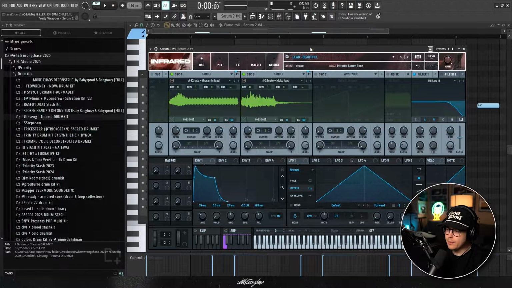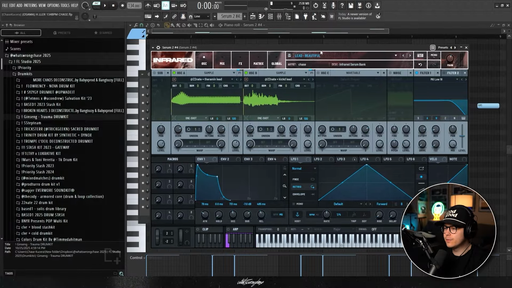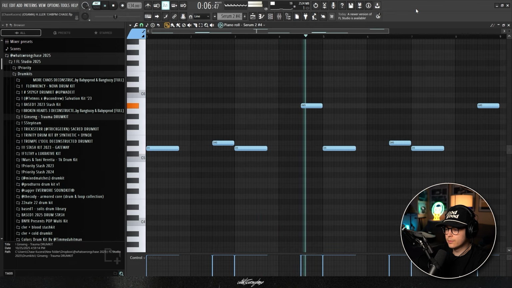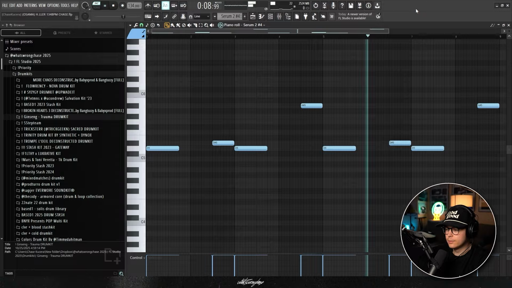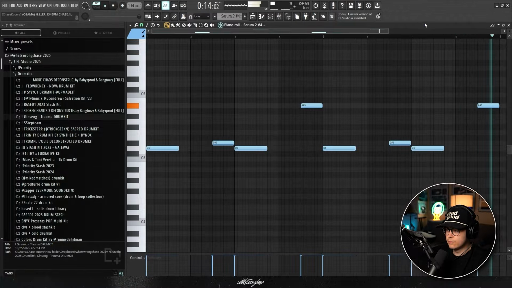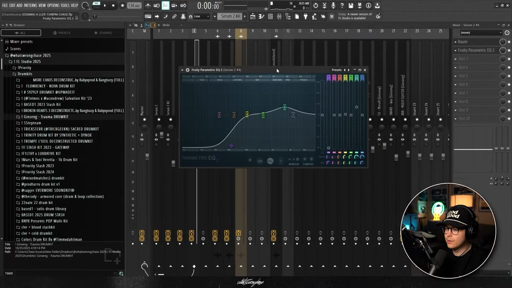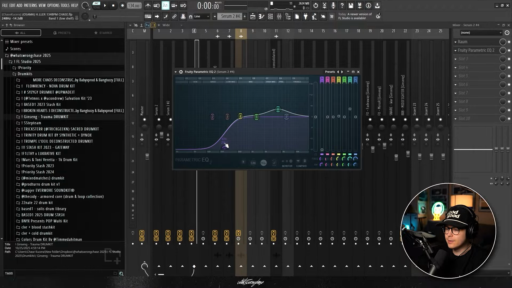And next thing I added was another Serum. This is from, again, me and Noah's infrared Serum bank. This is the Beautiful lead. And I wanted to use this as a sparse accent note that gives the beat a little bit of ambience, so it's not just all super harsh tones. On that one, we have this reverb with these settings, and then I have another EQ to boost a little bit of the mid highs and then cut the lows.